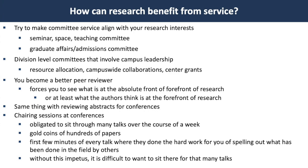pre-tenure, or say if you're a postdoc or a grad student and you have the opportunity to serve on a seminar committee or a student invited speaker committee, then you can get to know senior colleagues in your area, and they can get to know you. You can get to know program managers this way. You get to know future grant and paper reviewers this way, and future employers this way. For established people, you always need a letter to apply for this or that award or for promotion, and the seminar committee is thus a great way to learn.